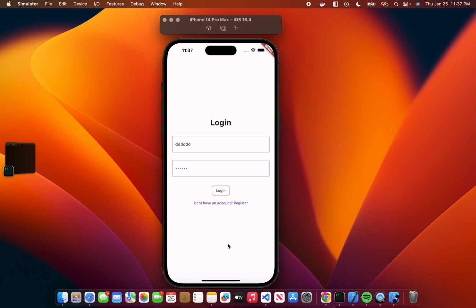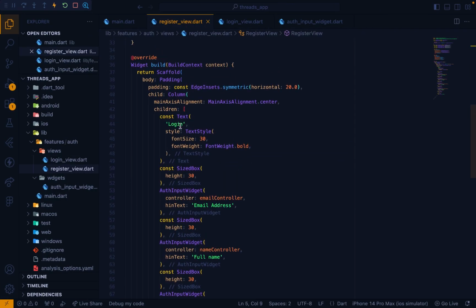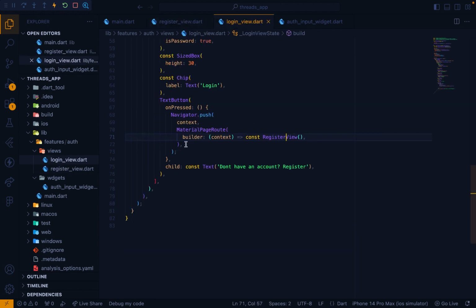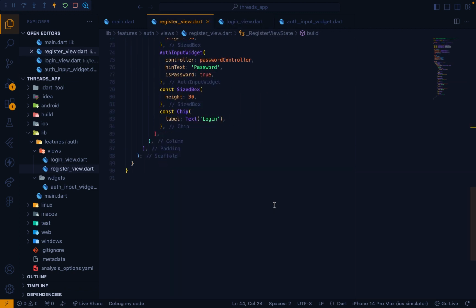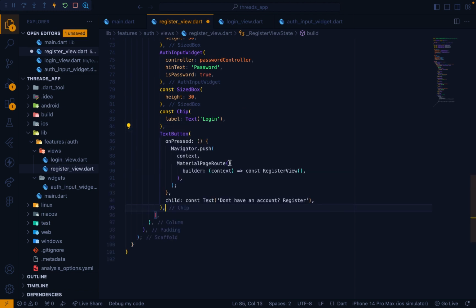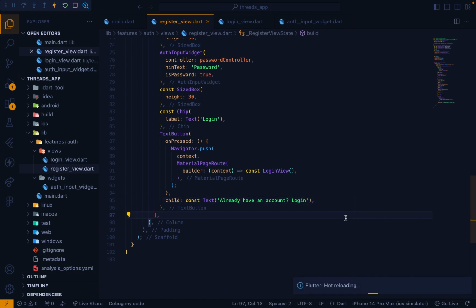Yep, so we are done with this. So we should click on this. You can see I'm in this page now. Let's just change this to register. We need that thing that we did in the login, which is just this, right? So we need just this. Copy. We can head back. We're not supposed to be repeating ourselves, but don't worry, let's do this for now. We are going to make it a widget later on. So here we're going to have login view. Then we can say we already have an account. I can go ahead and say login. Okay, and let's test it out.